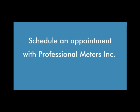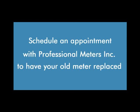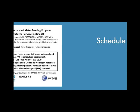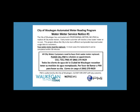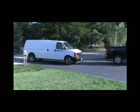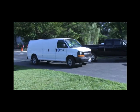The first thing you need to do is schedule an appointment with Professional Meters, Inc. to have your old meter replaced with a new automated meter reader, AMR for short. Look for a postcard in the mail with the call information or call 866-270-9629. PMI will arrive at your scheduled time to install your meter.